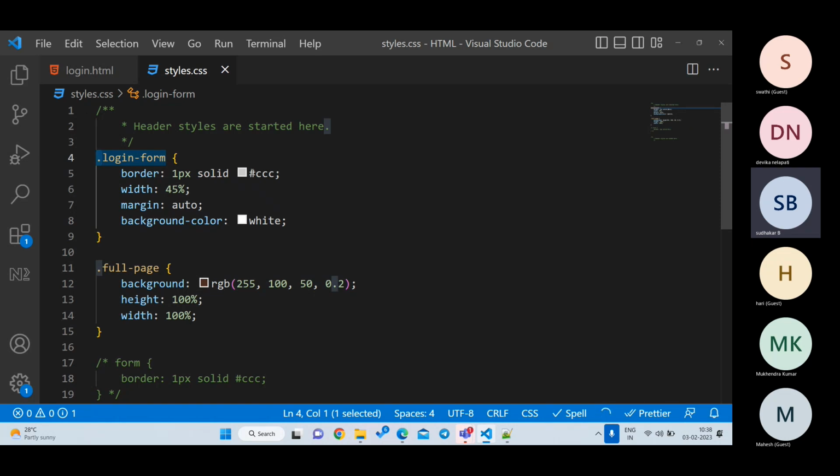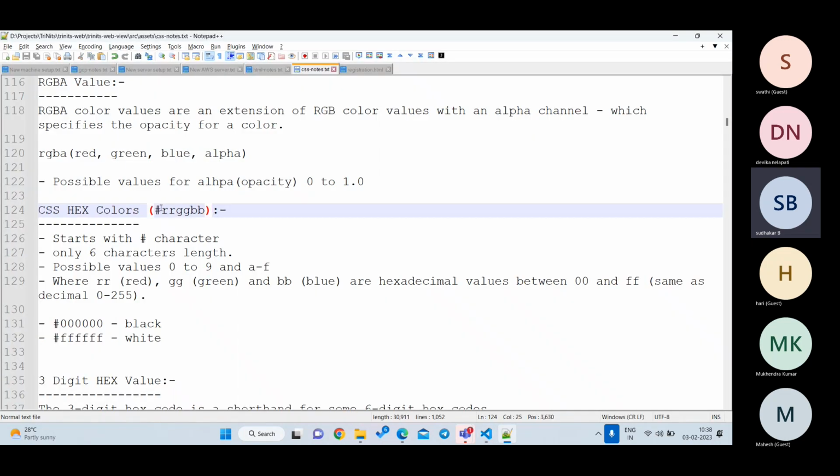But if you add it directly as the color value, it is a hexa color. In a hexa color there are exactly 6 characters, not more or less. The first 2 characters refer to red, the second 2 to green, and the last 2 to blue.